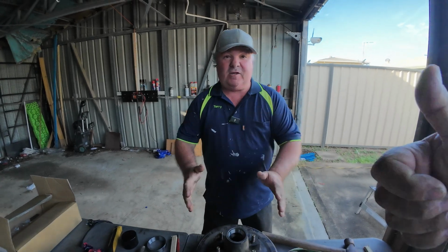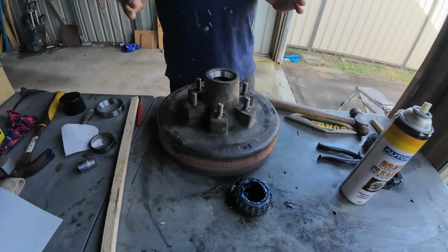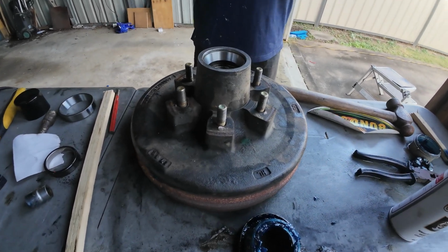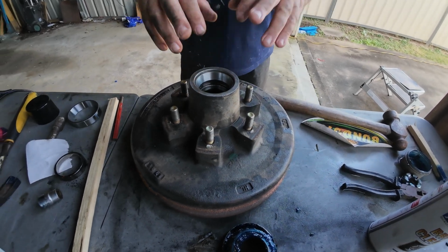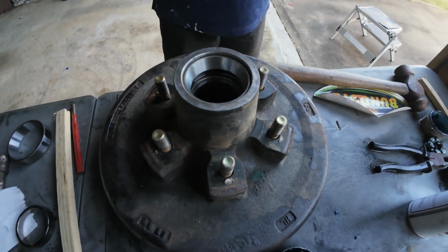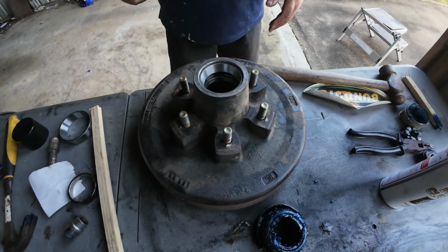So we've just punched out his bearing cup, guys, and I'm going to show you how to replace the bearings in his camper trailer. It's very, very easy. We punched the old ones out, and I've reseated his new cup in there, guys. And I just want to show you how to seat your cups properly into your drums.